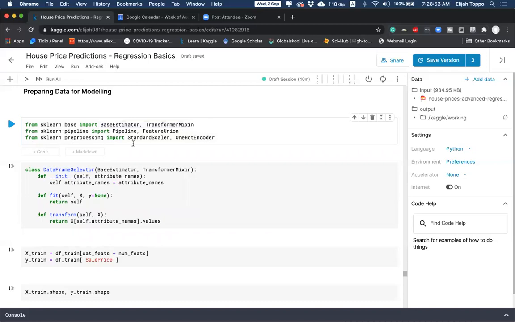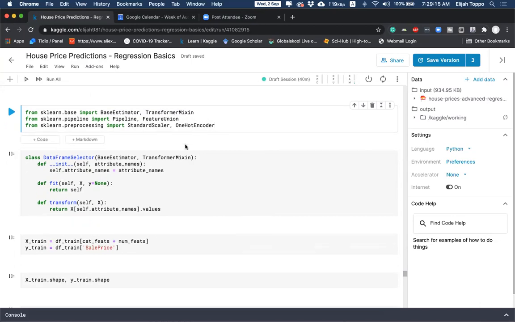Then we call two pipeline methods, Pipeline and FeatureUnion, and they will help us create the pipeline for categorical, numerical, and so on. And from preprocessing, we are calling two classes, StandardScaler and OneHotEncoder. We'll use StandardScaler for numerical data, and OneHotEncoder for our categorical data.